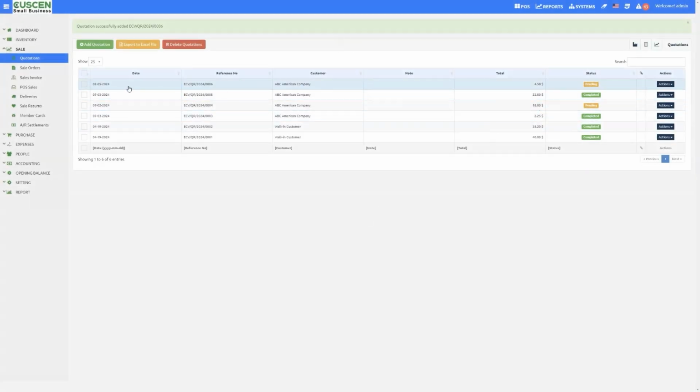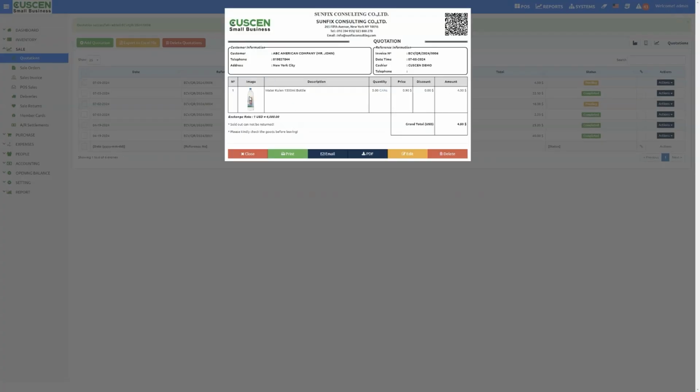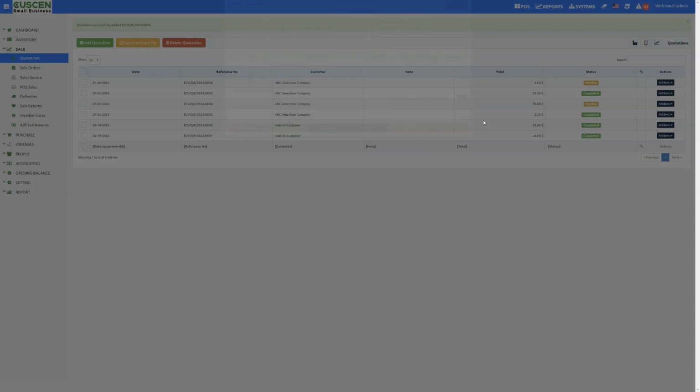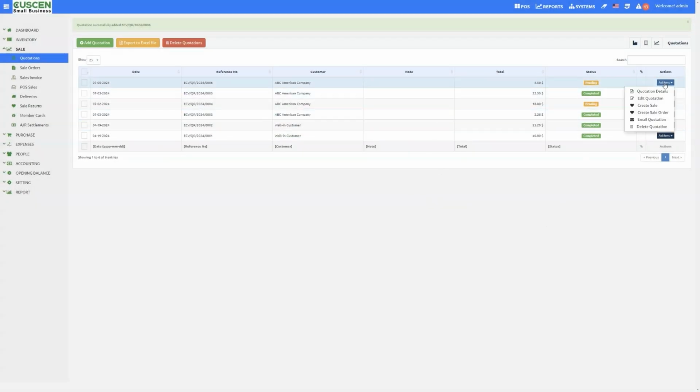Here we go. As you can see, our sale quotation is currently under pending status. As you can see here, we have the image and the description. The quantity is 5 cans with the price of 90 cents, and the total amount you can see here too. And we're going to be creating the sales order for the specific quotation.